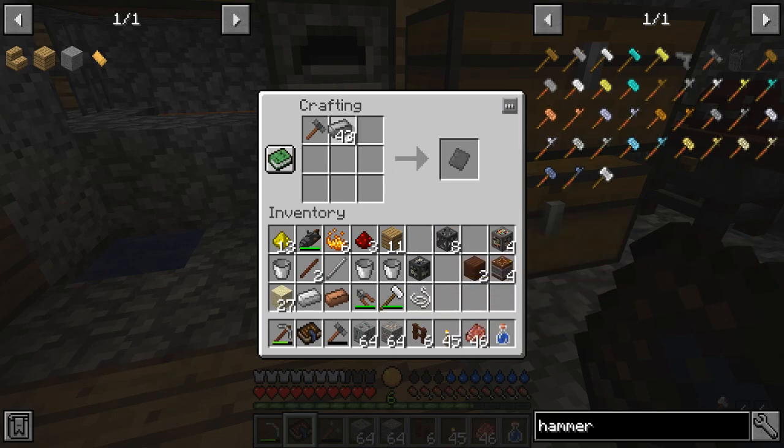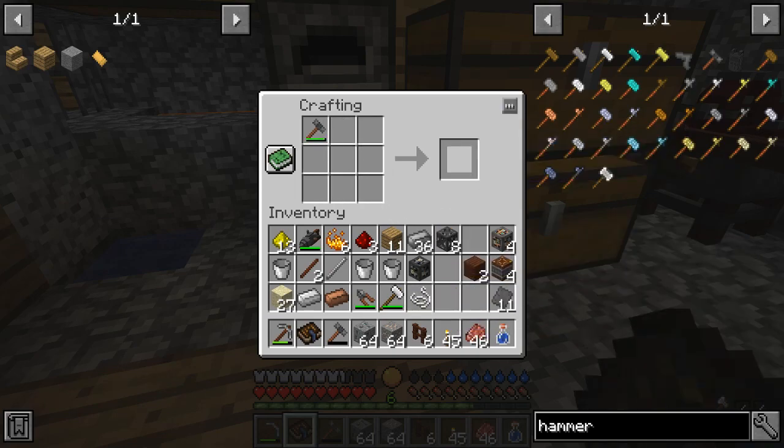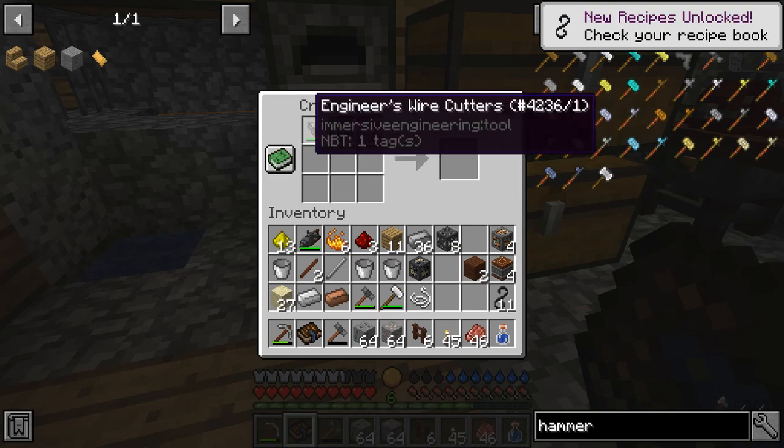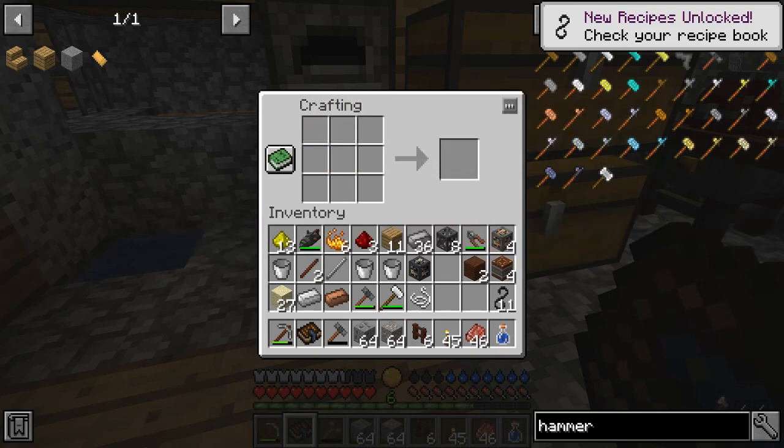So let's just make 10, 11 plates. Sure, why not? And then let's clip them all. So let's get the engineer's wire cutters, put them down. Steel wires, 11 of them. Our inventory is getting crazy.